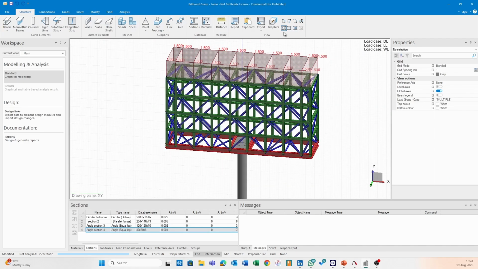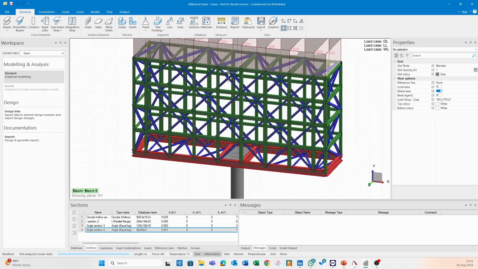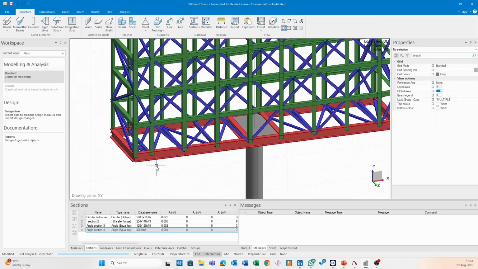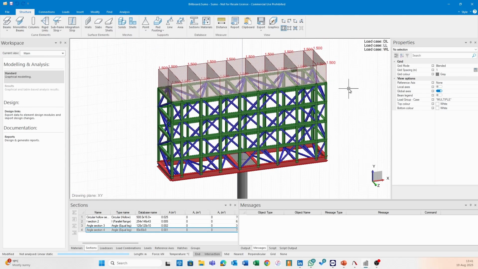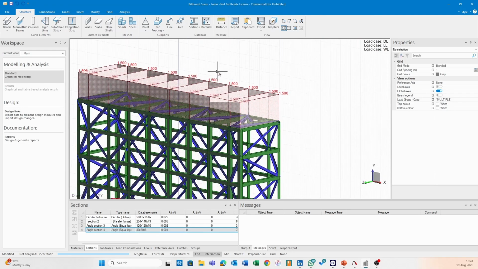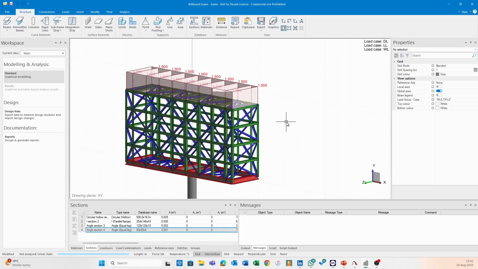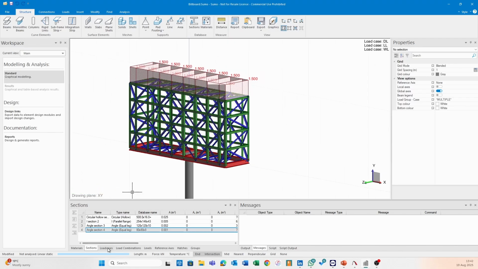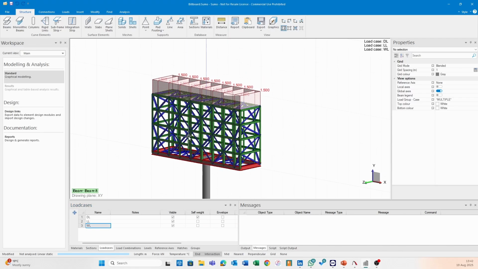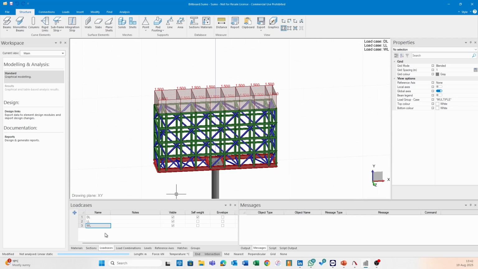Then we've got our billboard over here, so a lattice structure of angles, and then of course with these I-beams at the bottom. We've got a live load, so that's quite a large live load, 1.5 kilonewtons per meter, and that's just to simulate if the guys are actually hanging something off of this or walking on top of the structure, etc. You might know more accurate values, but this is just to simulate some of the loads on this structure. We've also got a dead load for self-weight. I'm not going to add anything else over there. And then lastly, we've got our wind load.